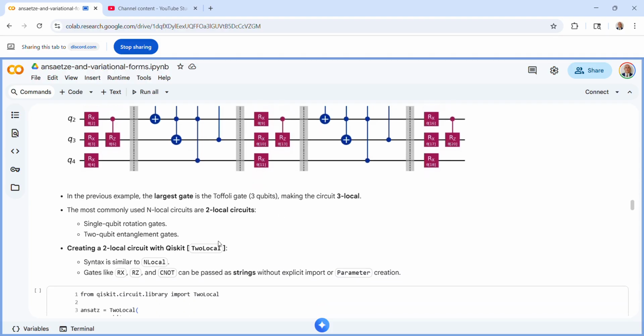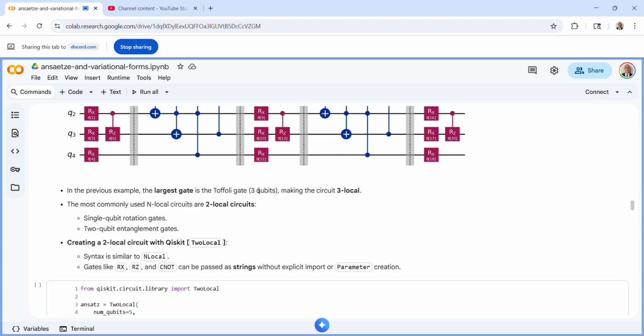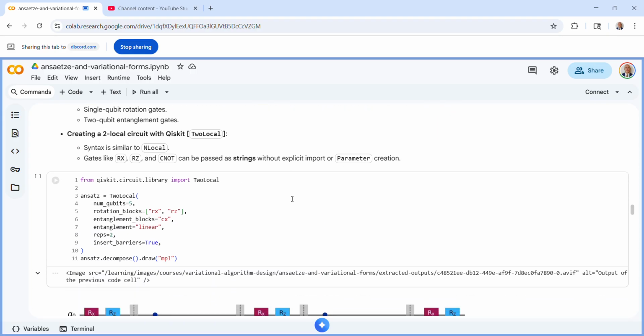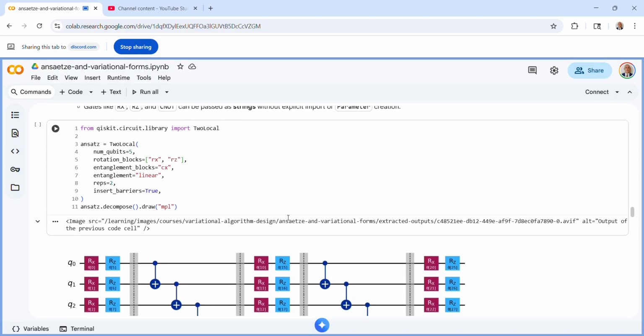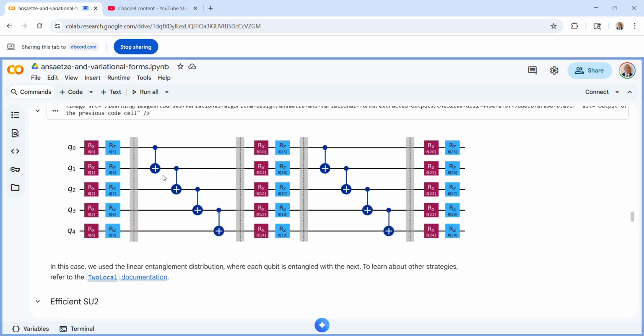Now, if you just wanted to use controlled X's instead of these Toffoli gates, you would have a 2-local circuit, where you're just providing this entanglement between one qubit and another qubit. So similar to before, you can use n-local or 2-local, and here I'm just using rotation blocks of Rx and Rz, and then I just have this linear chain. So this is relatively efficient for modern hardware. I'm not fully connecting everything. You'll notice that qubit 0 is not connected to qubit 4 directly, but this allows us to keep the circuit shallow and to efficiently represent everything.